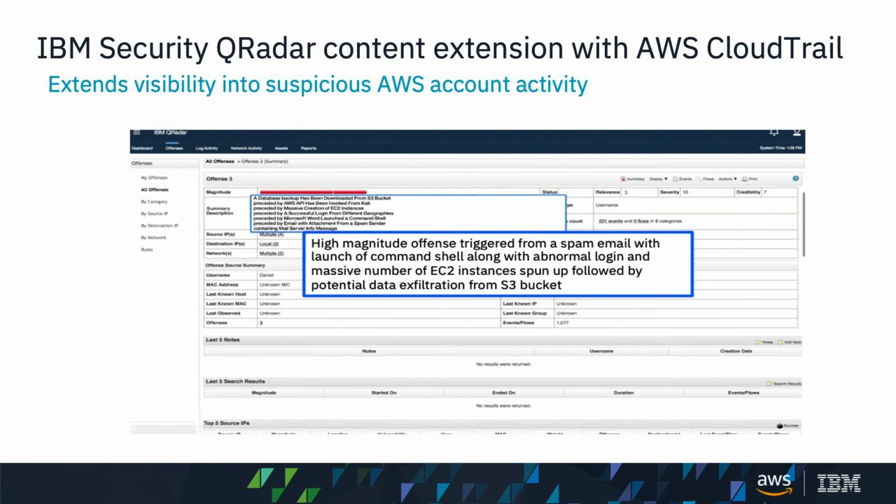So again, the takeaway is QRadar can integrate richly across on-premise traditional data sources and new cloud data sources, and regardless of where you're doing your collection, this sort of alignment and offense chaining will work to give you rich security use cases. With that, I will now pass back to Corinne.